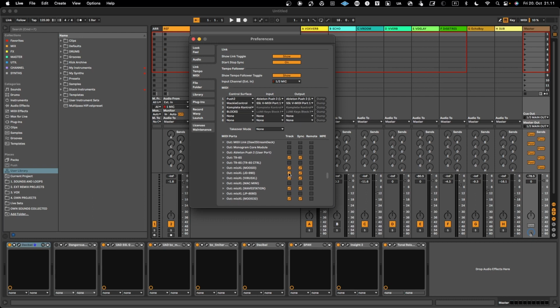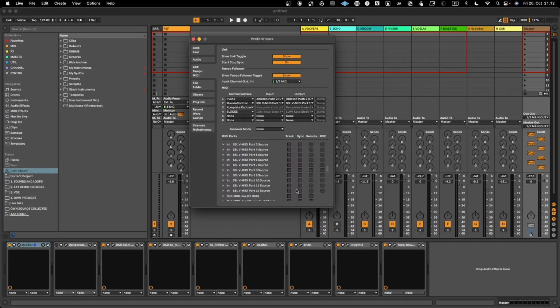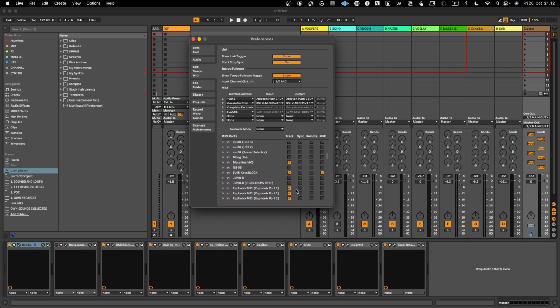And of course I want to synchronize all these external instruments, so I have defined to enable tracking on outgoing for all the synths that I have, and then synchronize them as well. And here you can see all those configured. But this is pretty much it from the MIDI configuration point of view. And so it is quite simple in one way.